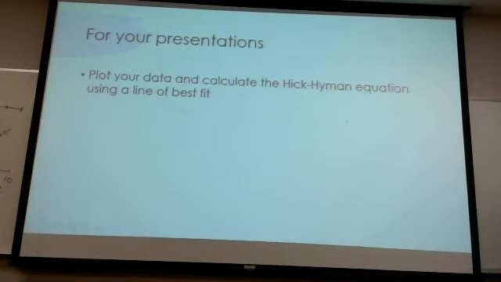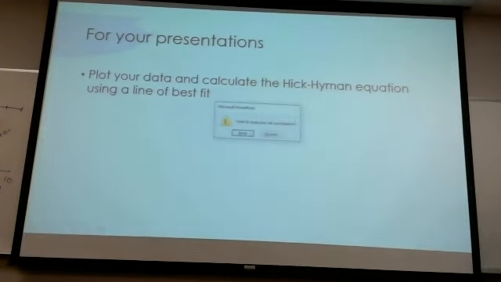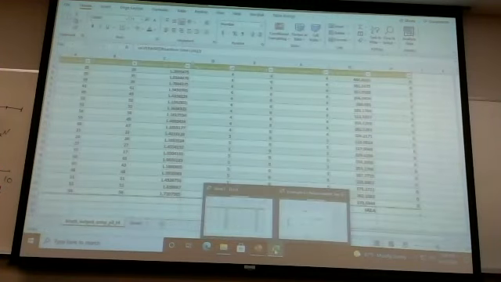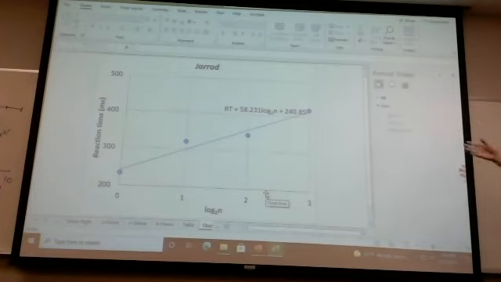Okay, so for your presentations, we'll finish this, and then on Wednesday we'll do the lab demo. But for your presentations, what I'd like to see is that you plot your data and calculate the Hick-Hyman law for your data based on the line of best fit. If I were presenting, I would hopefully have a slide somewhat like this, maybe with those numbers around it, where you show how this worked out for you.